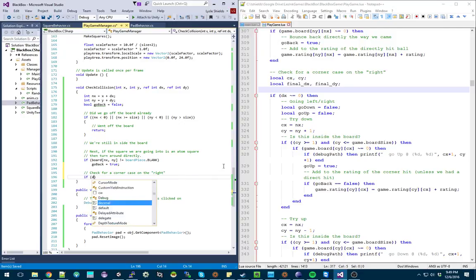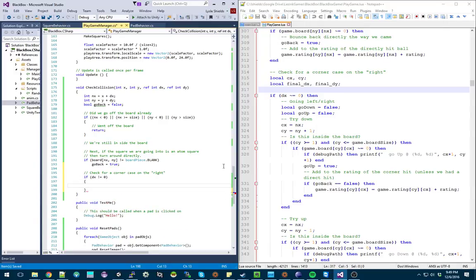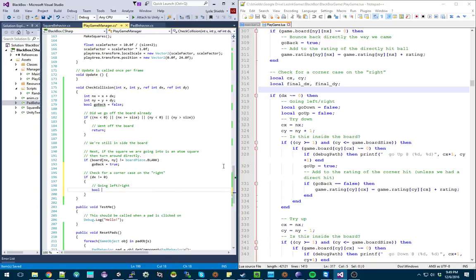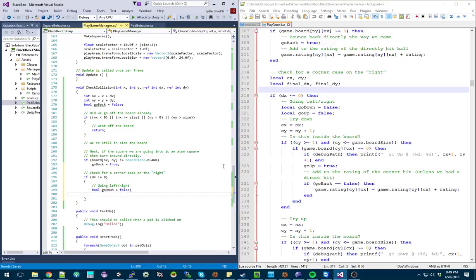If dx does not equal 0, then, oh, wrong language, then we're going left, right. Okay. Are we going down? No. Going up, else. I'm just kind of translating this.